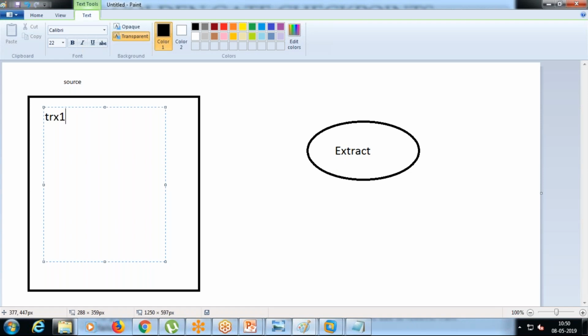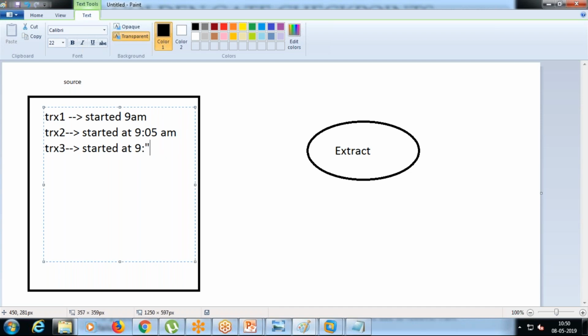TRX1, let me say that it started at 9 a.m. Transaction 2 started at 9:05 a.m. Transaction 3 again started at 9:05. Transaction 4 started at 9:30, suppose. But none of them are committed now.